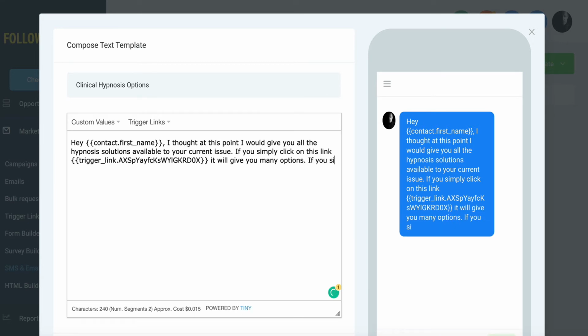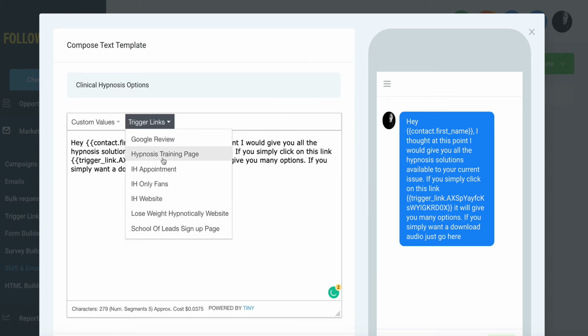If you simply want a download audio, just go here.